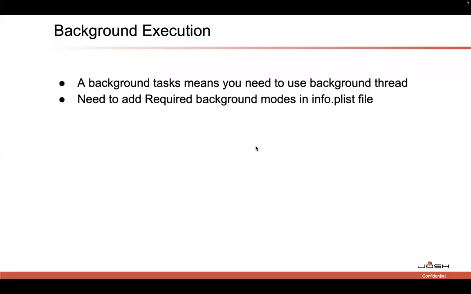So the next thing is using background threads, that is, background execution. As we have the main thread, similarly we can have a background thread. Like extending your app's background execution time to ensure that you have time to perform some critical tasks. For tasks that require more background time, we can use background tasks. When your app moves to the background, the system calls the app delegate's applicationDidEnterBackground method. That method has 5 seconds to perform any task and return.